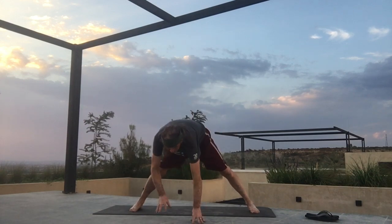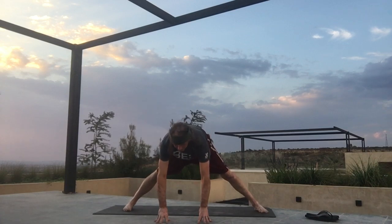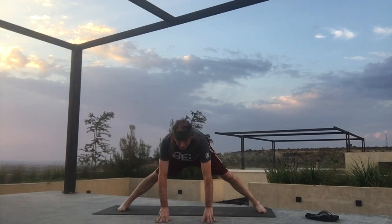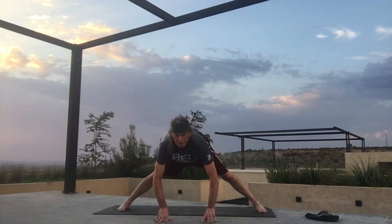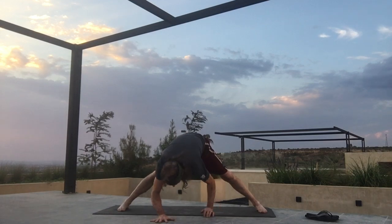Inhale, lift the heart, and come forward until your fingertips find the floor right beneath the shoulders. I'm taking my feet out a little wider, keeping the feet parallel. Lift the heart, just like we do in halfway lift. With an inhale, lift the heart, and then slowly, the movement here is from the hips as we release down, bringing the head.